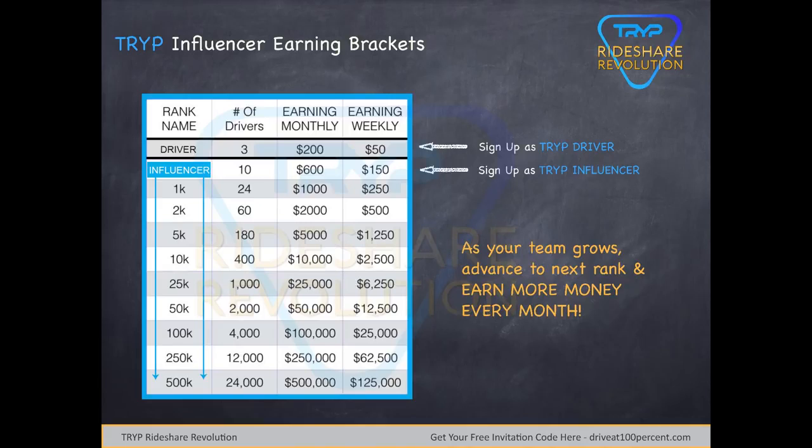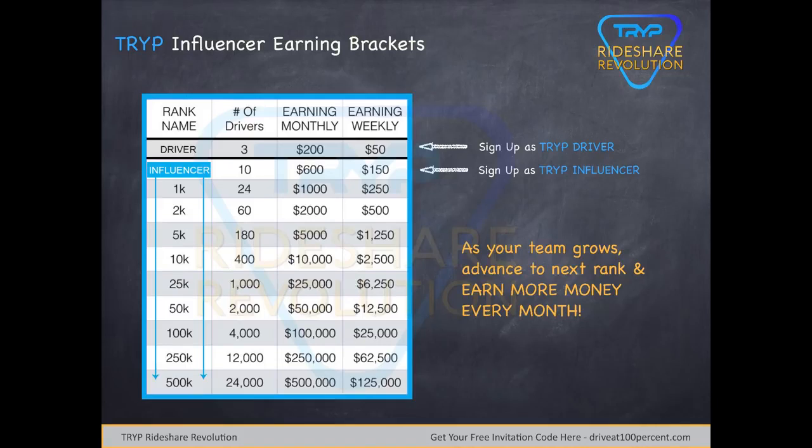So you could just be the person that's talking to other drivers and mentioning Trip and giving your invitation code to anybody that you see firsthand. Or you can become a digital marketer and put up a marketing funnel online, do some advertising, and start driving driver traffic online to you. And then you can get a whole lot more referrals a whole lot faster that way as well. So the opportunity is open to however deep and however fast you want to take advantage of it.